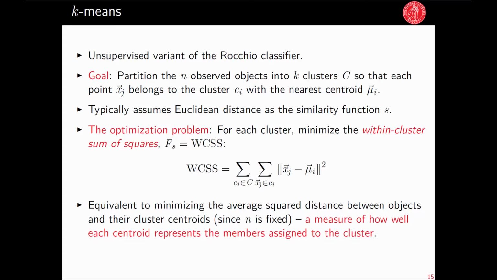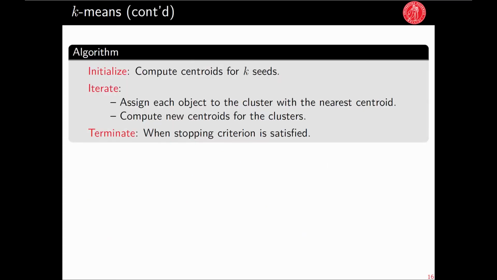Okay, so we have yet to define the actual algorithm here. So how do we achieve this? Okay, fine, this is the objective function that we want to optimize for. We want to find a partition that optimizes this value. How do we do that? And that actually turns out to be a very straightforward, very simple algorithm.